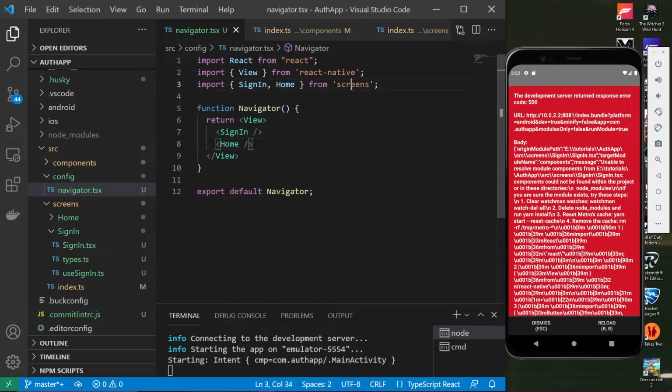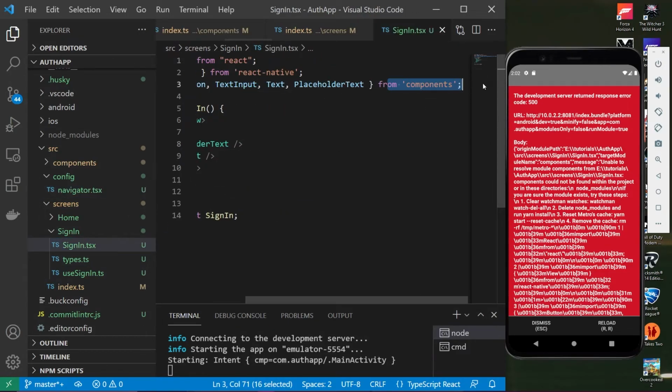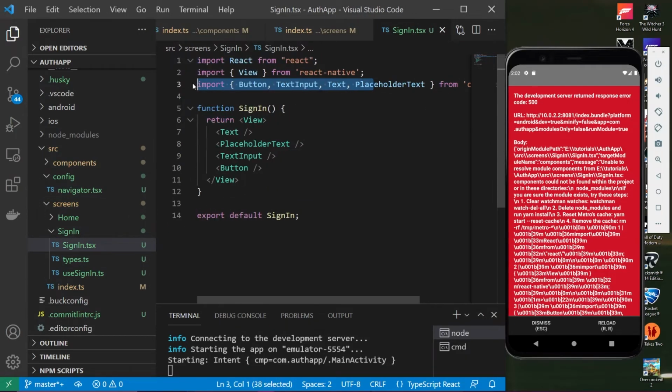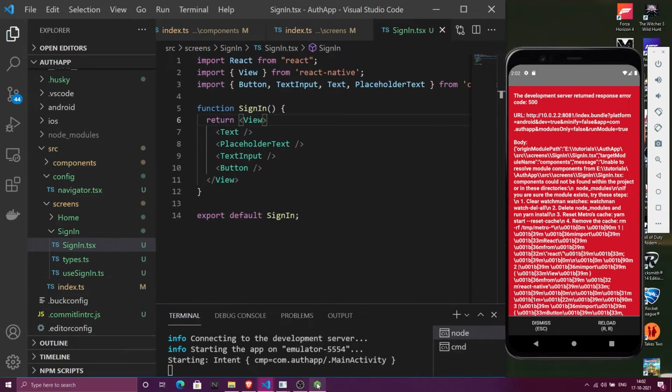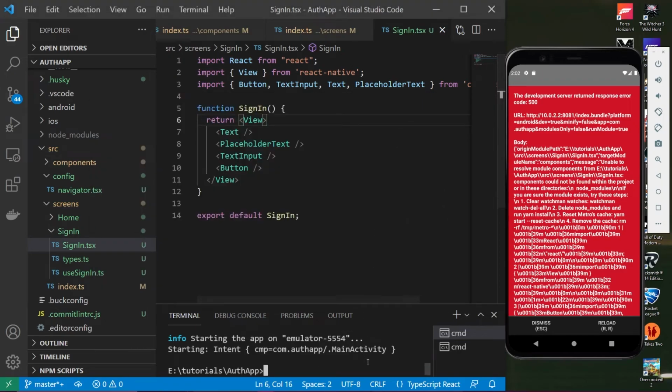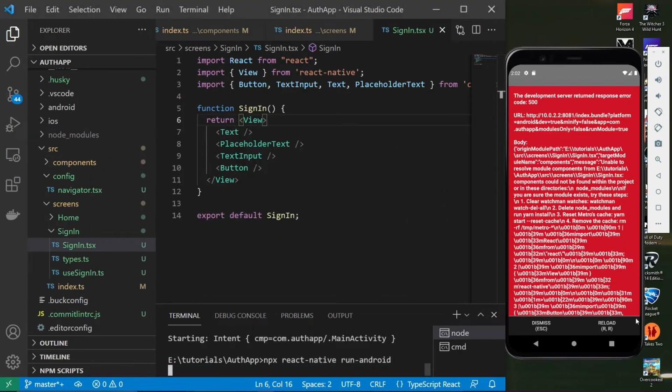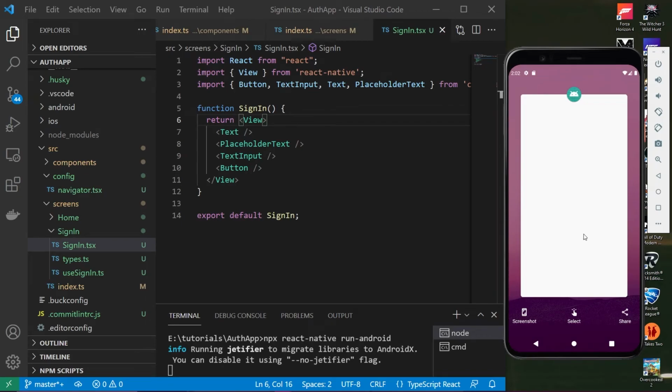All right, so now as you can see, the errors are gone from here as well as here, right? So let me just restart my node server, and let's rerun the app.